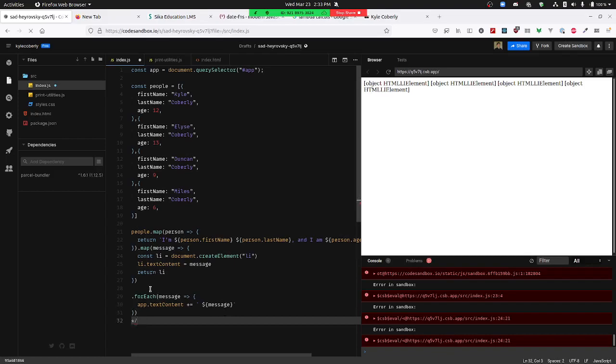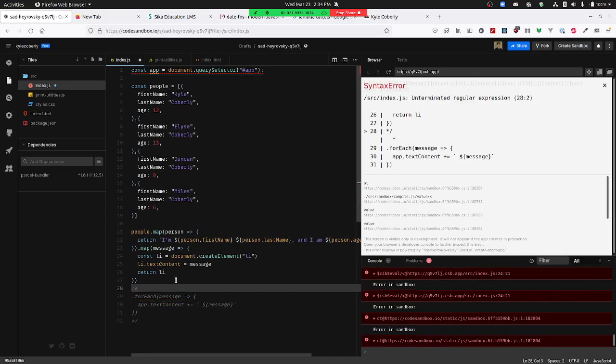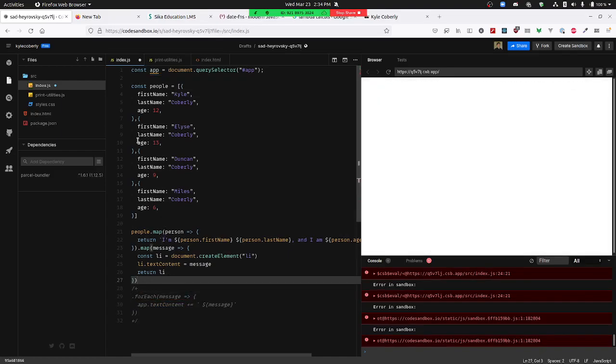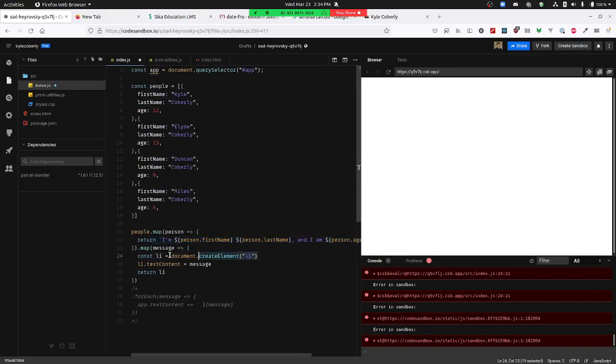I'll just comment that out for a sec. All right. So I turned an array of objects into an array of strings, and then I turned the array of strings into an array of HTML elements, basically.